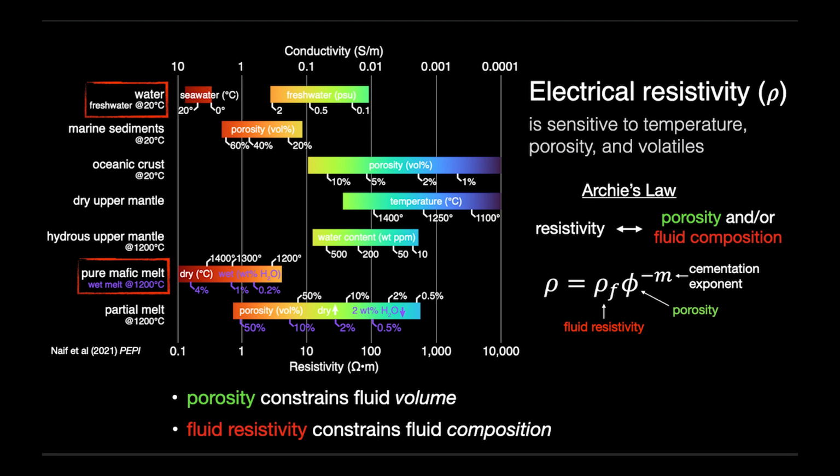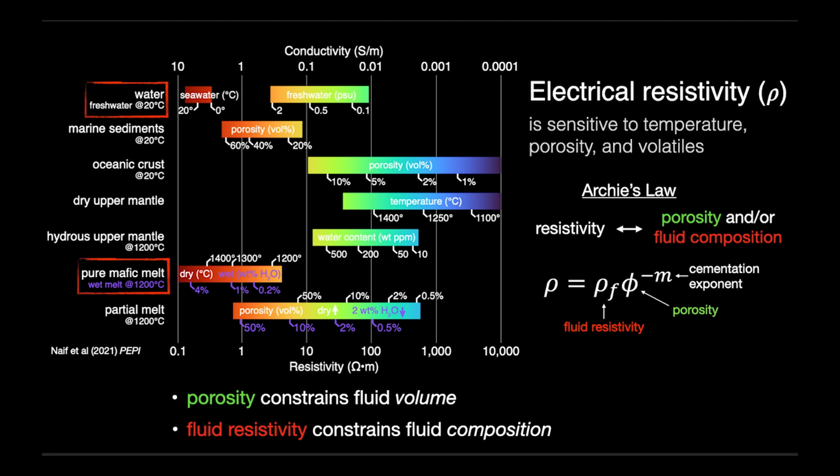In the melt, we're sensitive to its composition as well. I'll get to that in a second. So otherwise, you have relatively resistive stuff, and what's driving it to be more conductive is how much water is in it, what its porosity is. Okay, and so we can use mixing relationships to make estimates of how much water is there. One of those types of mixing relationships is Archie's law. It's a classic empirical relationship that's, I think, from 1942, something like that.